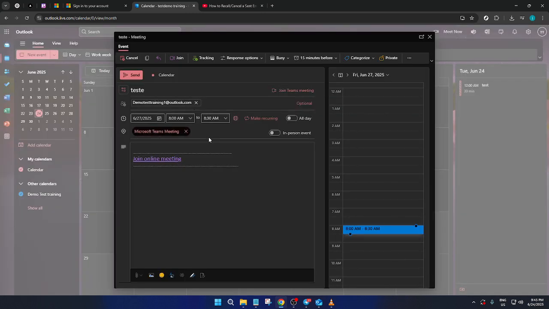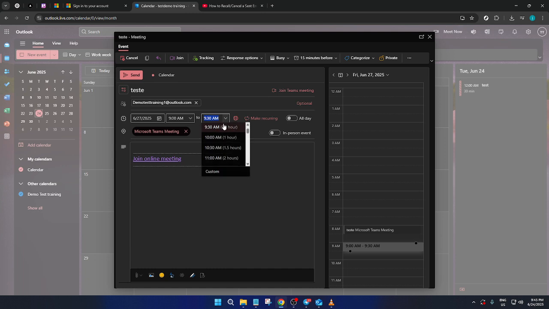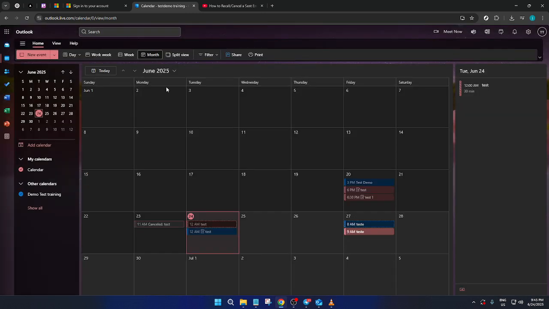Here, you can make the necessary changes to the date and time of your meeting. Feel free to adjust other details if required, such as location or adding a note for participants explaining the change. When you're satisfied with your new settings, don't forget to save your changes. This will update the meeting time in your calendar and notify other participants of the rescheduling if they are part of the event. And there you have it, a straightforward way to reschedule a meeting in Outlook without breaking a sweat.